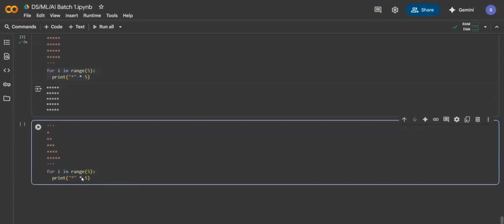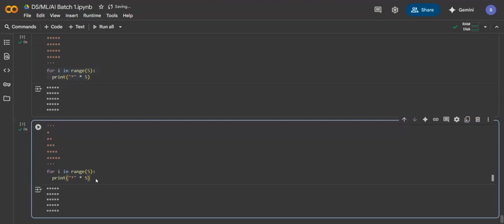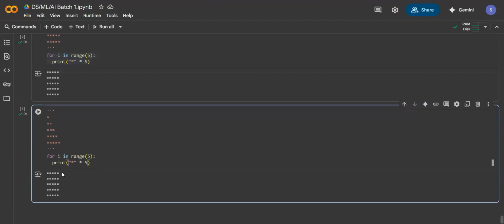See, instead of multiplying directly by 5, if you multiply directly by 5 you are getting 5 stars, right? But if I multiply by the value I, now what happens? The initial I value will be 0, and 0 multiplied by anything is 0 only. So it will give 0 stars, then 1, then 2, then 3. If I run it, you can see the first one has no star, but in the second value you can see a star. What I'll do is start with the value 1 now. But if I start with 1, it will end at 4, so we'll end at 6 so that it can end at 5. Can you see we are getting this particular pattern?